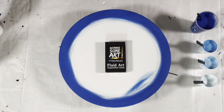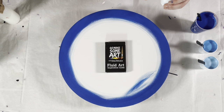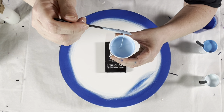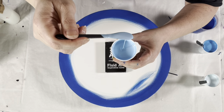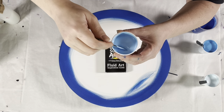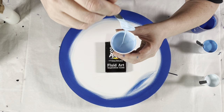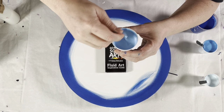I thin my Floetrol and paint until I get the consistency I want, which is about a two on my consistency scale — it is making a mound, it does disappear quickly, and it is making a nice even thin stream off of my stick. It should come off looking like a pencil lead. You don't want it to get thick and thin alternating — if that's the case you need to mix it more.